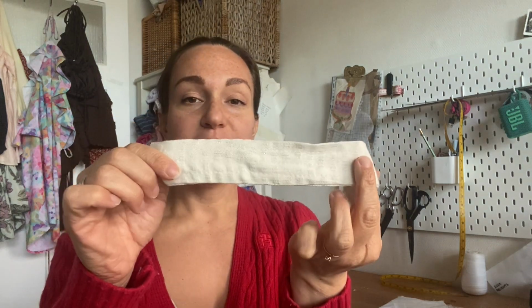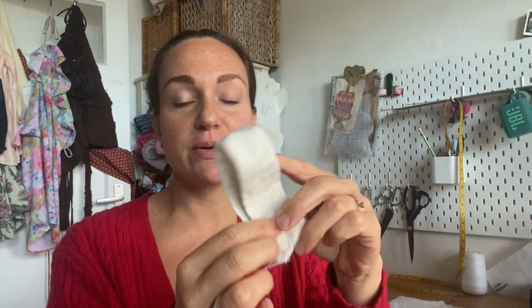My loop is also repurposed. This was going to be a top that I was trying to follow from an Ulla Johnson top that I kind of fell in love with. However, the material I was using was too thick and it didn't work out, but it's perfect for this. So I kind of snipped off this tie and it's going to be the loop of the stocking. This is also what I used last year. So let's continue.